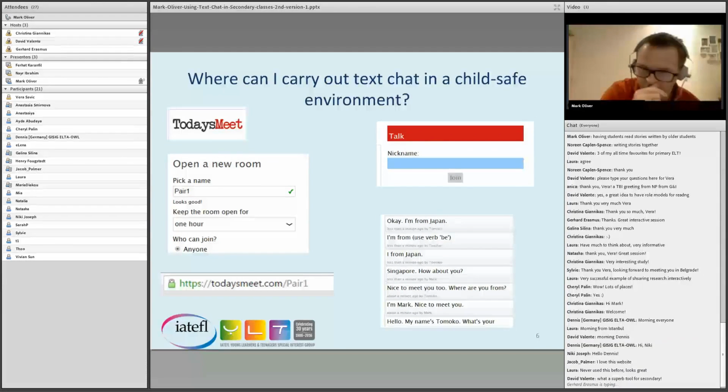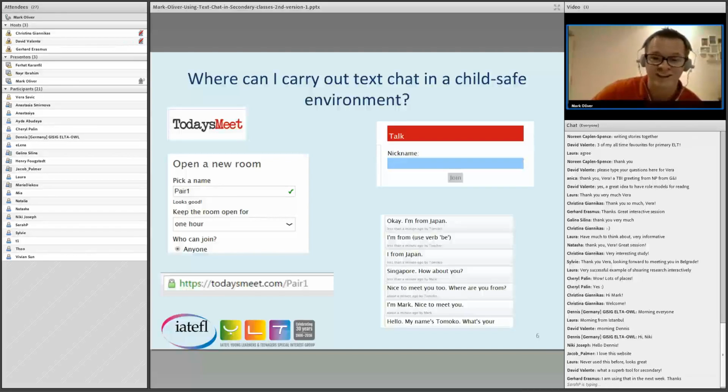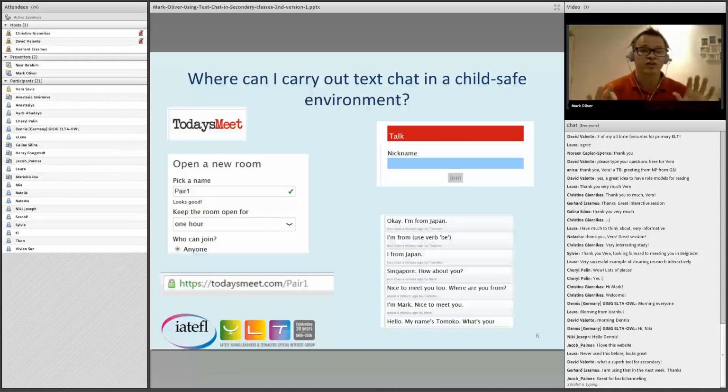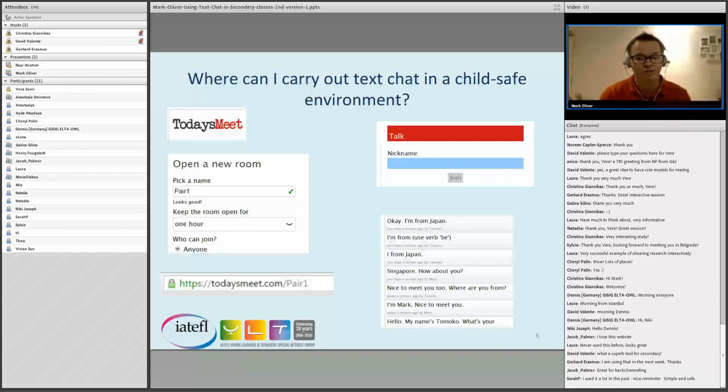Now, unlike WhatsApp or Facebook Messenger or indeed any others, the conversation goes upwards rather than downwards. Now, this is a great website because the teacher can, say for example there are 10 students, put them into 5 pairs, and the teacher on his computer in front of class can open up 5 browsers and look at the 5 different conversations, and then you can just alt-tab and flip between the conversations.